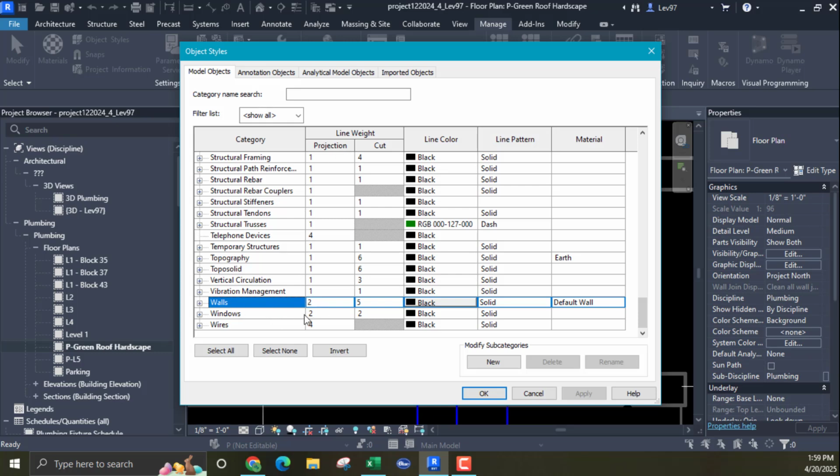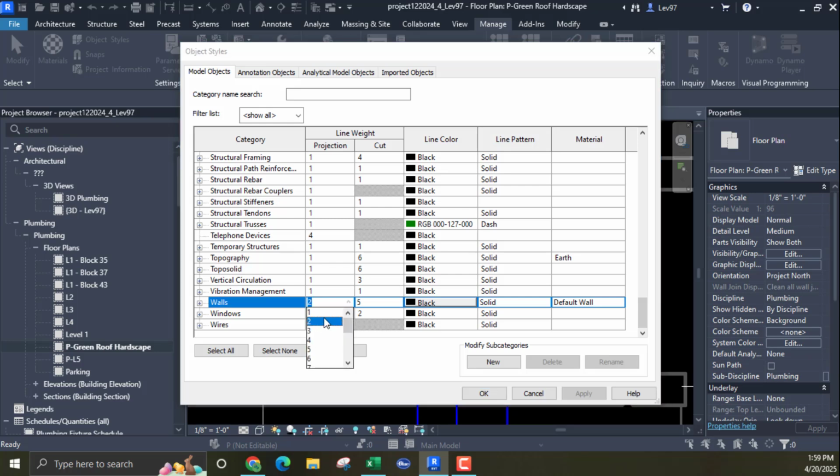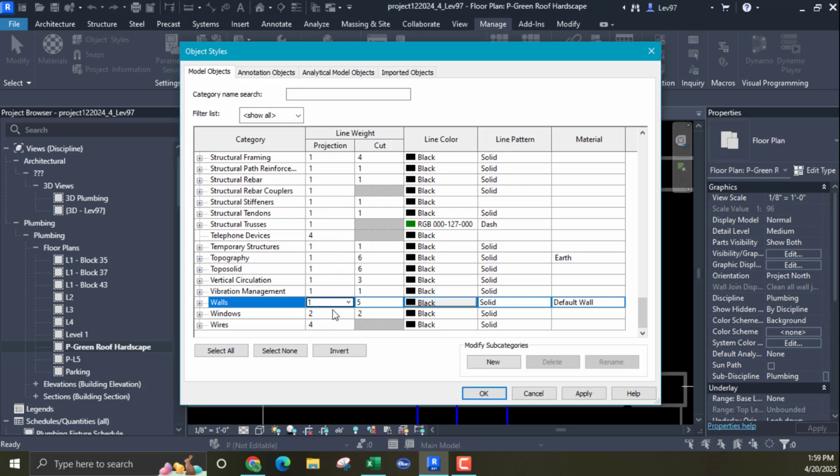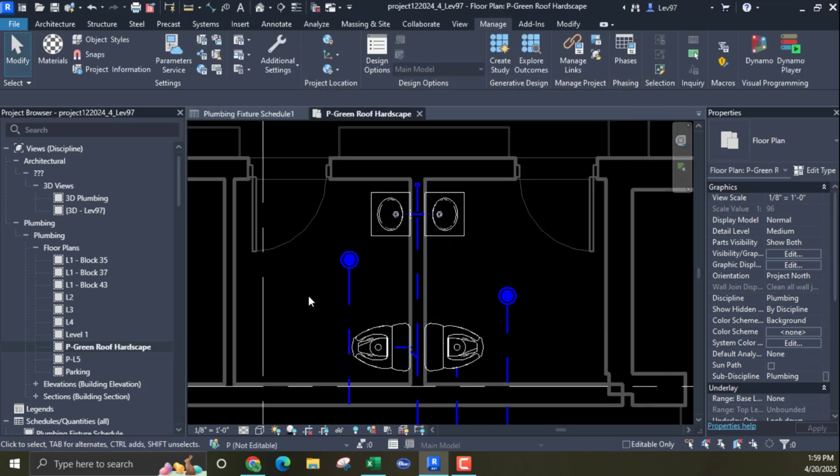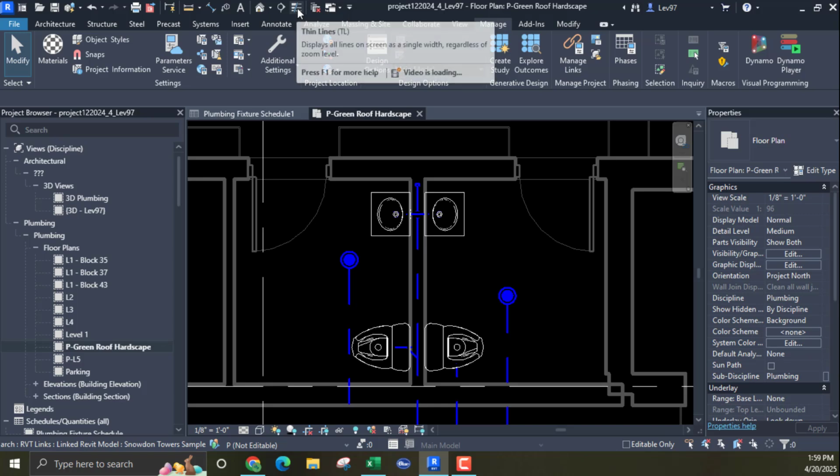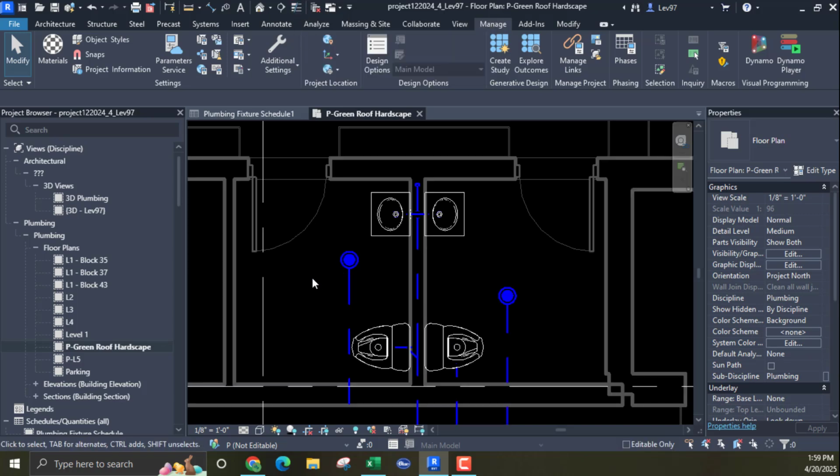I'm going to change that to a 1 and see what happens. I don't know what the cut is. Let's say yes, and that still didn't work. Let's go back.